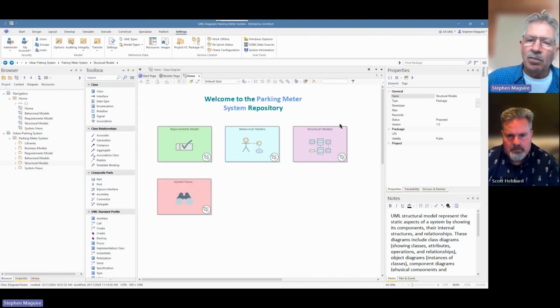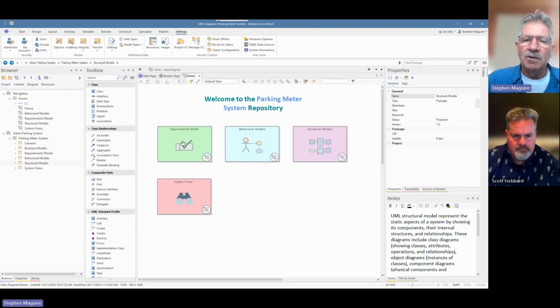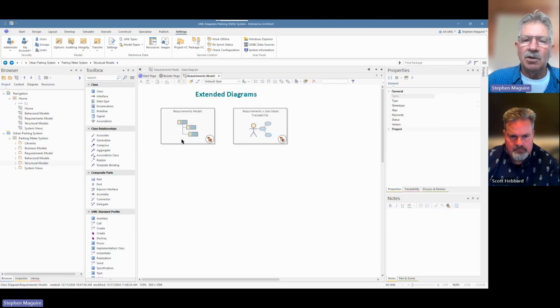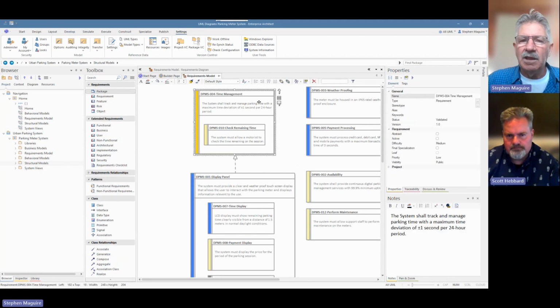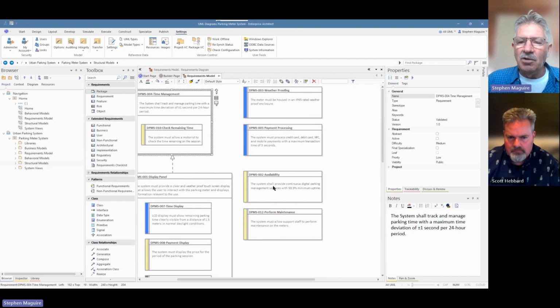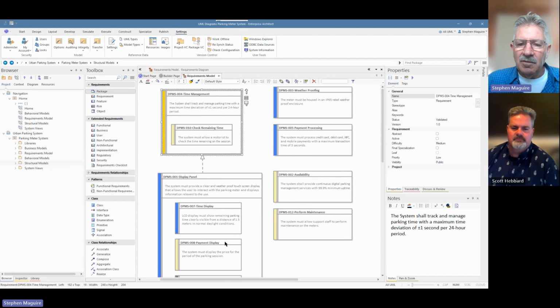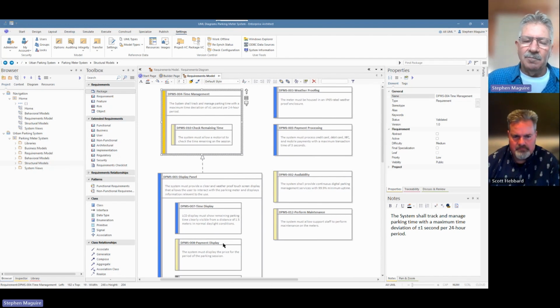Let's use our navigation cells to move around the model. We've got our requirements model here, so I just click on this one and I can open up the requirements model. If you look at this, these ones have been validated, so that's good. I can't see any in progress, Scott, and that's because I only just defined that one. It typically would be done at the beginning of the project, but let's say this payment display, the client, the council, is very interested in getting revenue from this parking and making sure that people park in valid spaces.